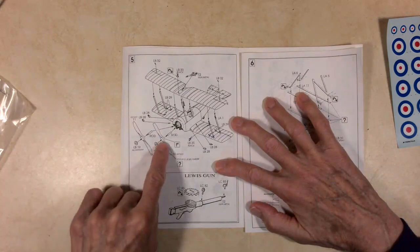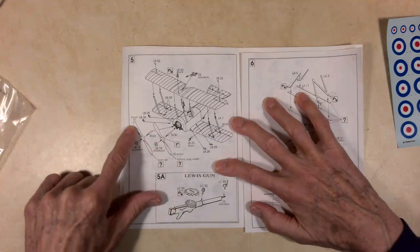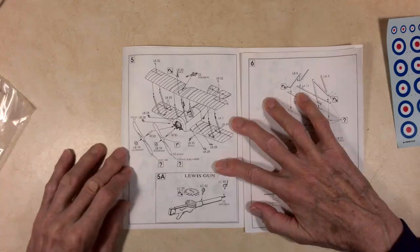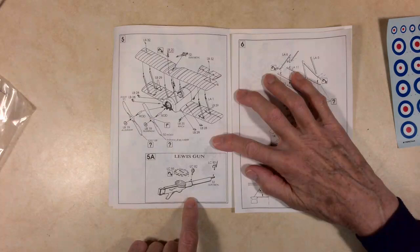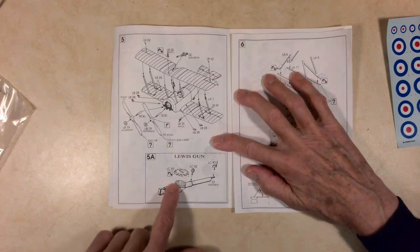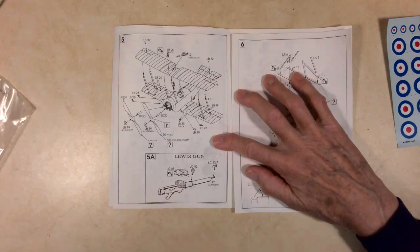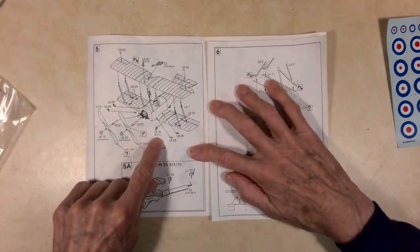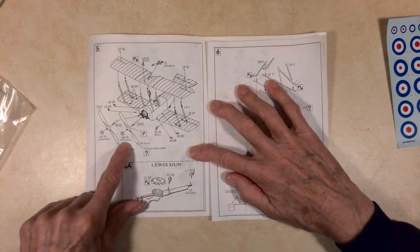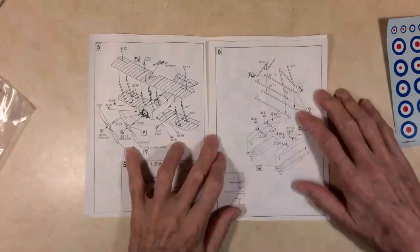There's only one propeller. I'm not sure why they do this. I think maybe there's two different kinds of propeller here, depending on your shape. So, then some detail on the Lewis gun. Your pan apparently is made with photo etch parts. So, that's kind of interesting. And all along it gives you colors to paint also. Aluminum, black, gunmetal, all the various things.